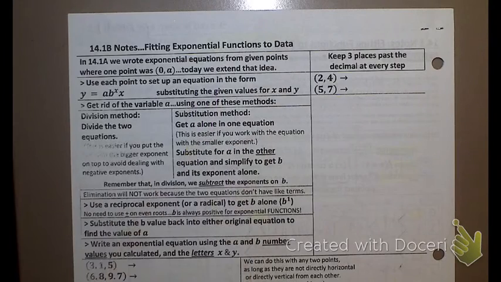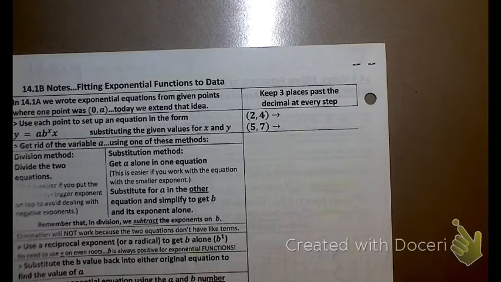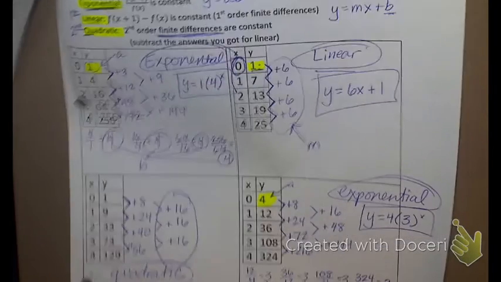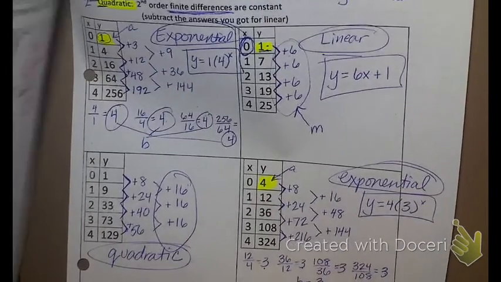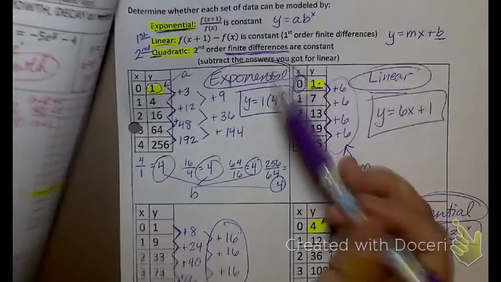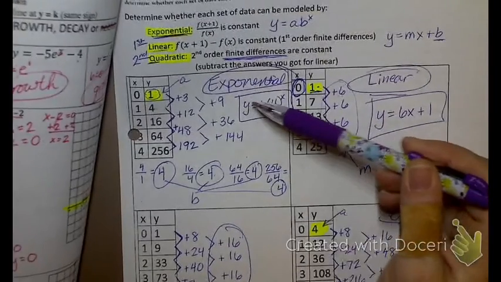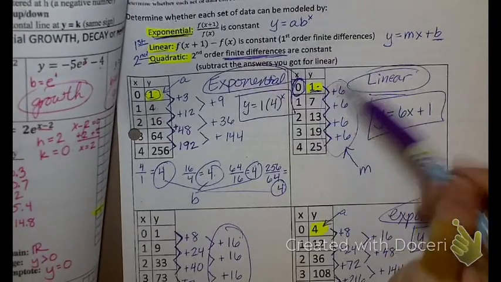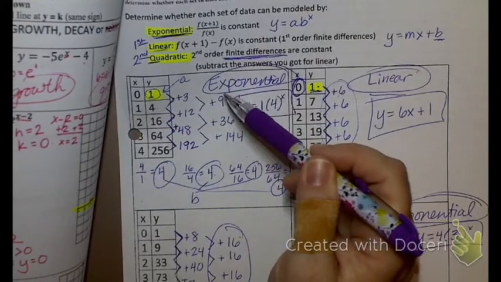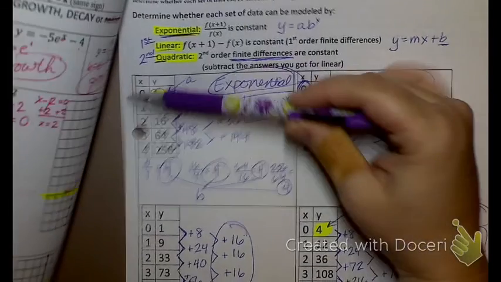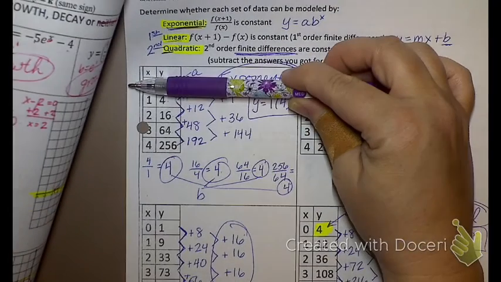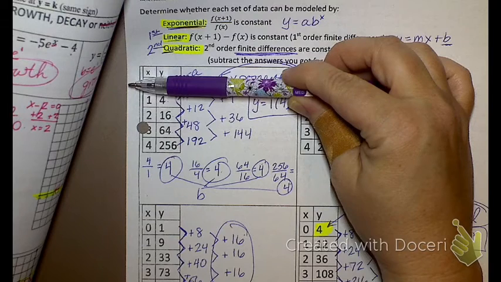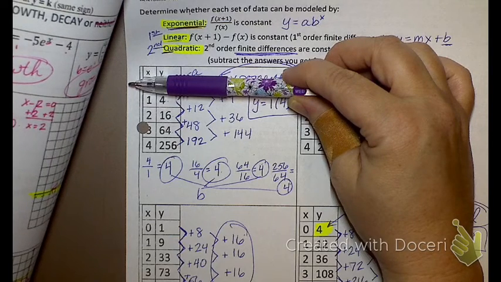Okay, so yesterday we learned how to write equations of exponential and linear if we're given a table, right? Now, there's a little problem that we're going to deal with when it comes to exponentials. Linears, we're not going to worry about it. We're always going to be able to find that zero value. But what if I have an exponential equation, and let's say I'm not given that zero term? How do I find out A to go into my formula?